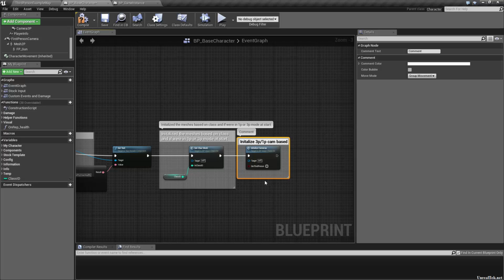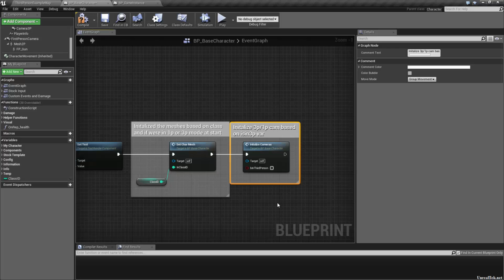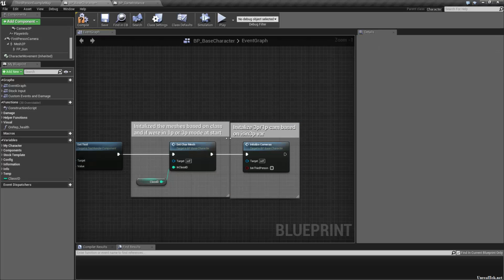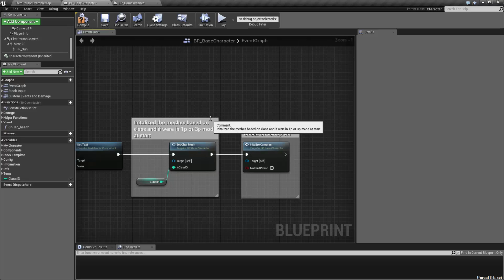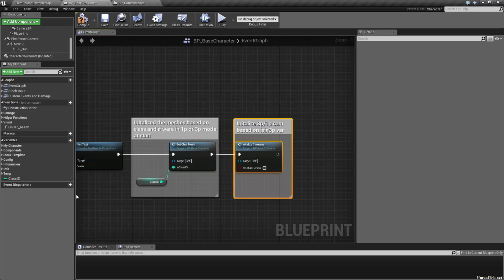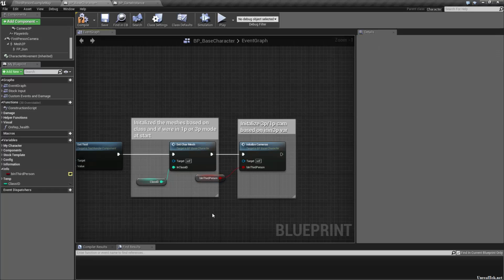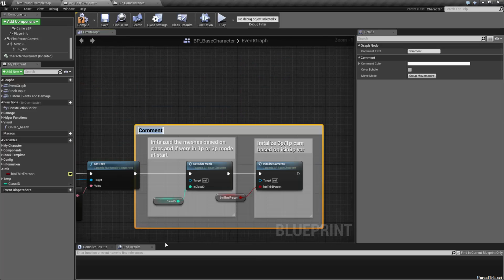Cam based on is in 3P car. Let's give those guys a little bit of space. Whoa, man, need some space. And that's going to be run obviously by B as in third person, which right now is set to false. Let's test that out. And first though, let's take both these and comment.